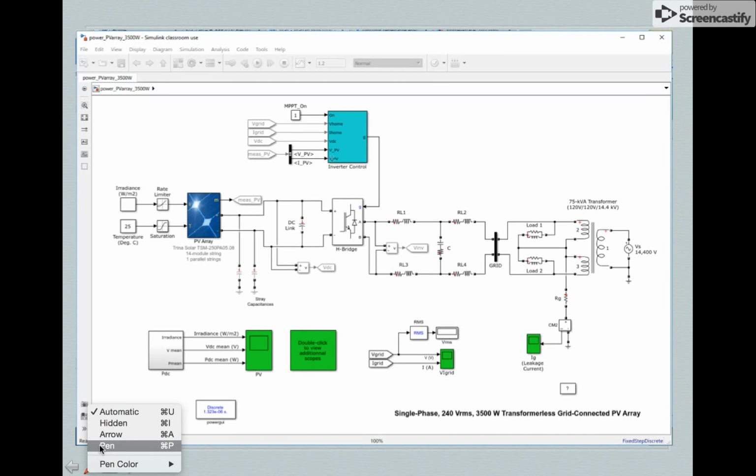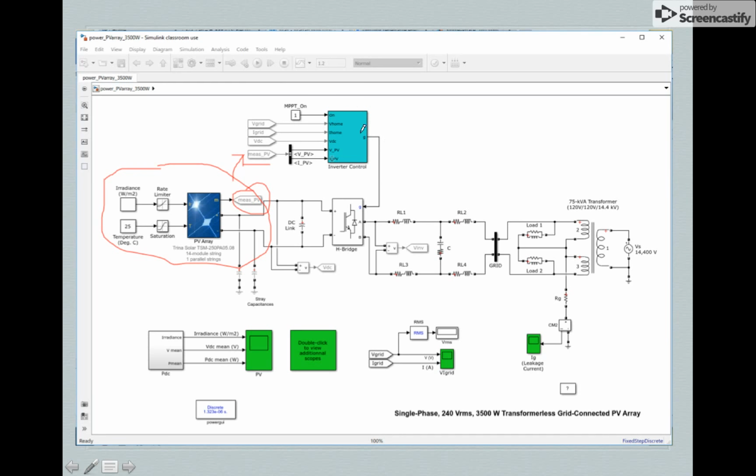We first are seeing this is the PV array, as it tells us right here. So we're going to be getting inputs from that. And then you look up here, see, it's measuring the PV, and then it's going to bring it right up to here. And so this is the block that we're really going to be taking a peek at.